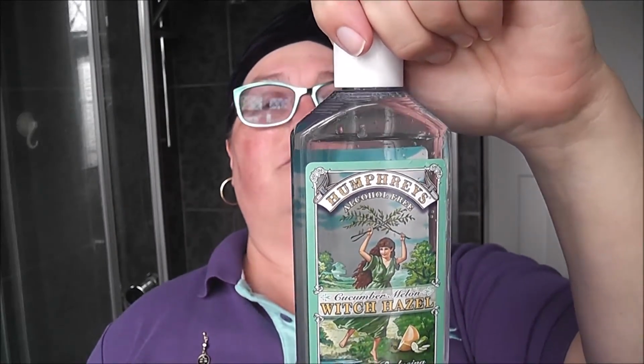This is Humphrey's redness reducing toner, and it's cucumber and melon witch hazel. It smells more melony than cucumber and tastes absolutely awful. There's no alcohol in this one. I chose the one without alcohol. Alcohol dries my skin out super fast, so I'm not using alcohol. So that was for you, Jill. Now you can't rib me anymore for never ever using witch hazel.